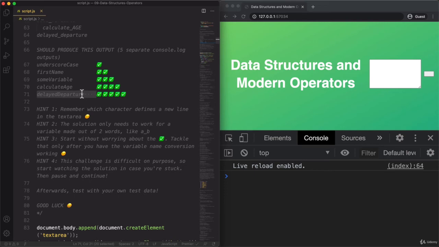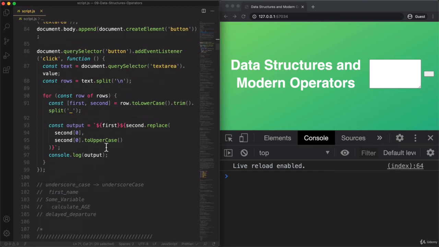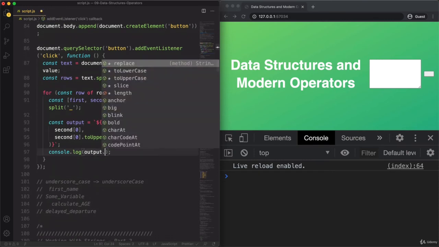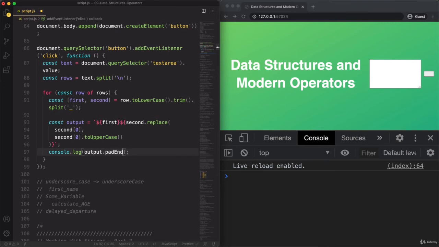Okay, and how do we do that? How do we give all of them the same length? Well, we can use padding, right? In this case, we use padEnd and set them all to a fixed length. So let's do that here first. So padEnd with a length of 20 and the string to pad should be simply an empty string.